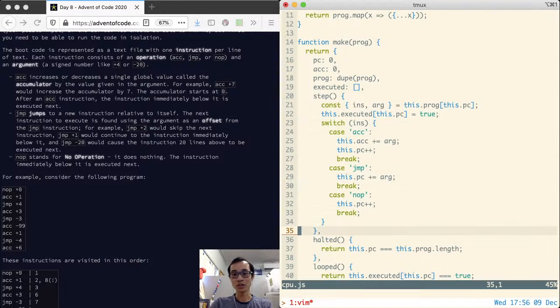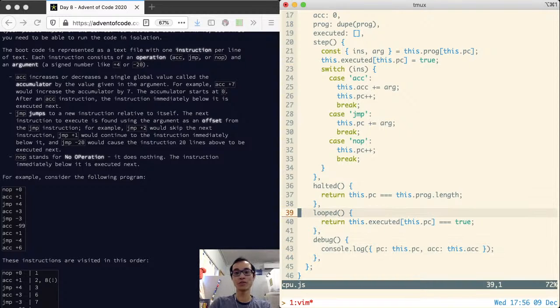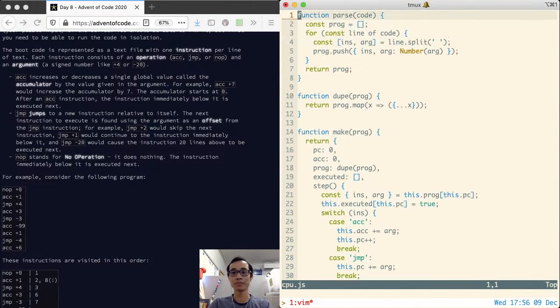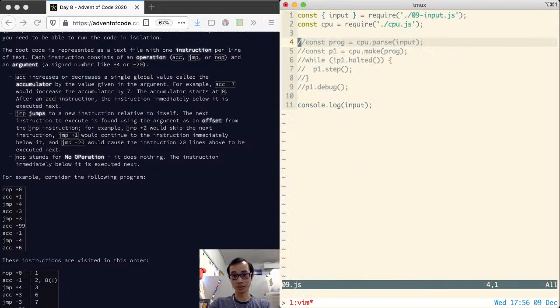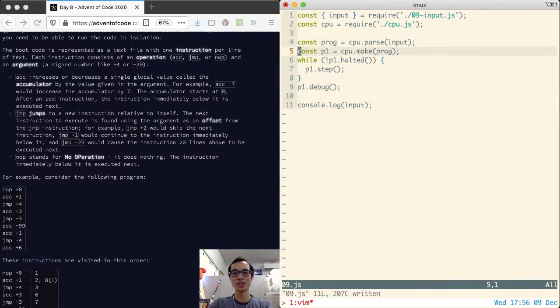So it's got all these instructions, it's got a few helper functions to check if we've hit an infinite loop or if we've terminated our program, just a little debug to print some of the internal state out, and a couple of helper functions to parse code and things like that. I've put this together for today's challenge already, just in case we might need it.